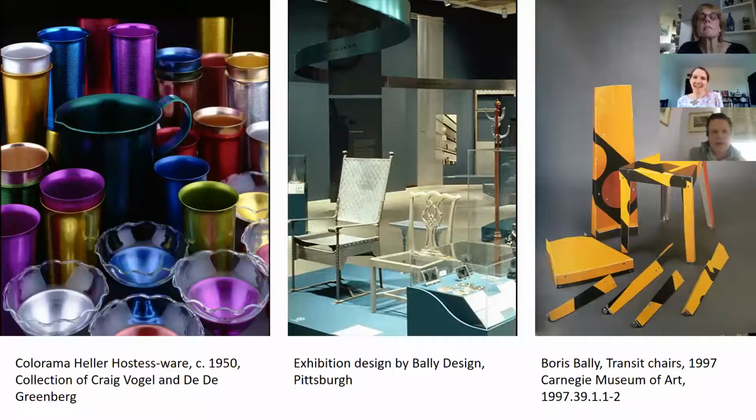And then in the middle, I snagged this shot, which I could not find in our own archives, from a website awarding an exhibition design award to Bally Design. Bally Design was and is a big design firm in Pittsburgh, and they were the exhibition designers for the project. I remember going on a special tour organized for us students by the designers, so my first view through this show was actually thinking about it in terms of exhibition design. They did win some awards for it from a graphic design agency. One thing I'll point out is the wonderful aluminum ribbon that was suspended from the ceiling through all four galleries and kind of traced your path through it.